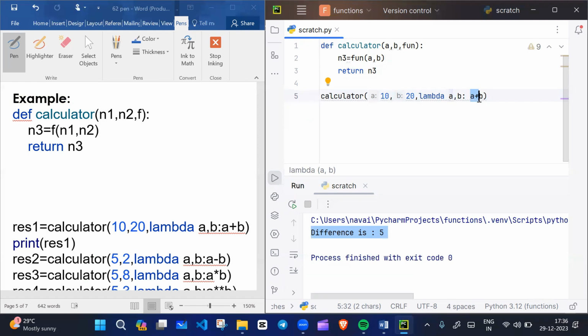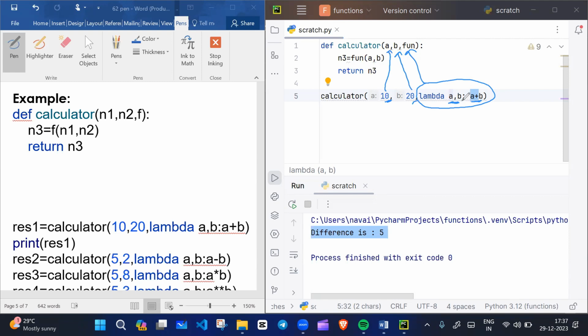Let me explain again. See, we have these arguments: this 10 will be received here, 20 will be received here, and this complete function is received by fun. This is the anonymous function. What we are doing here is a comma b, it receives and performs the operation.